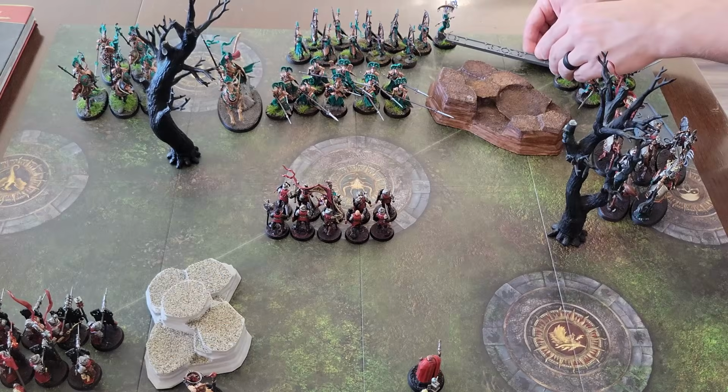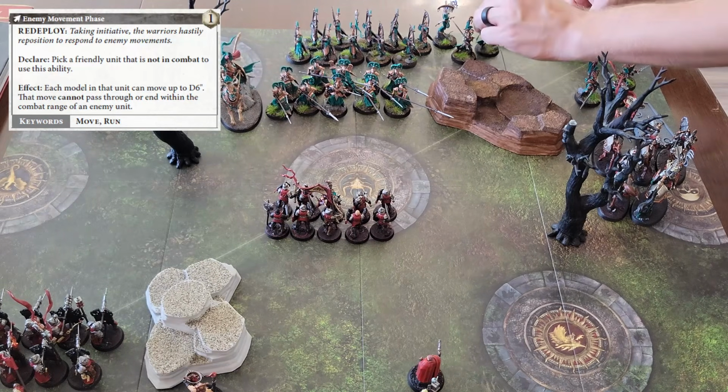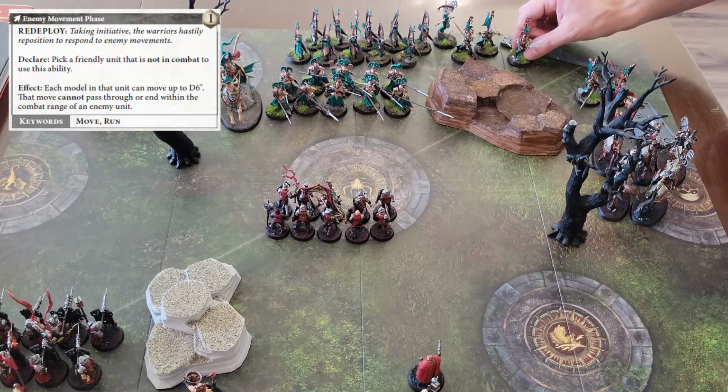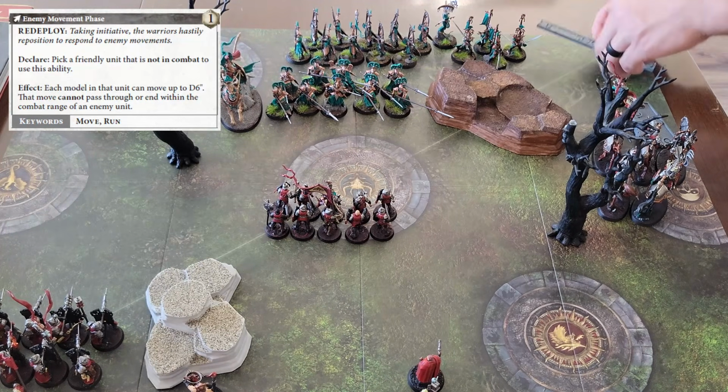At the end of the movement phase, the non-active player can spend a command point to redeploy one of their units and move them d6 inches. This can be a handy trick to make their opponent's charges harder, or just to keep a unit safe altogether.